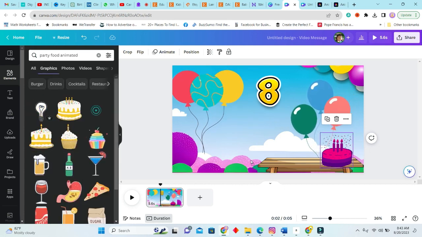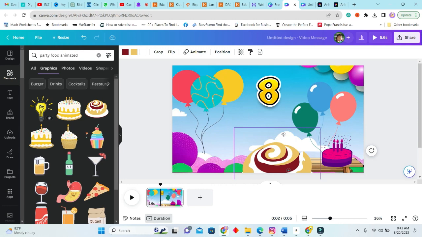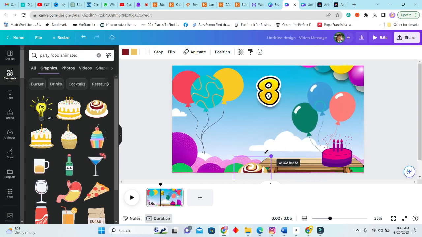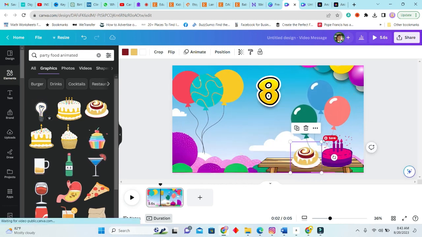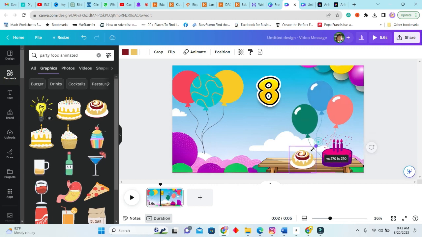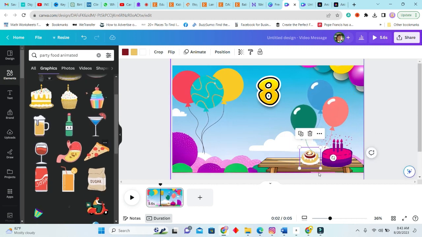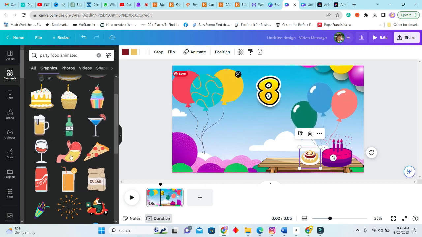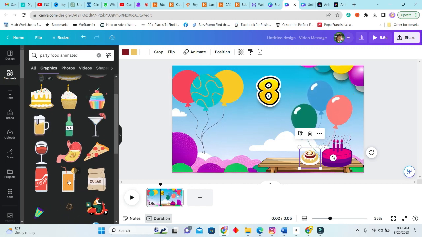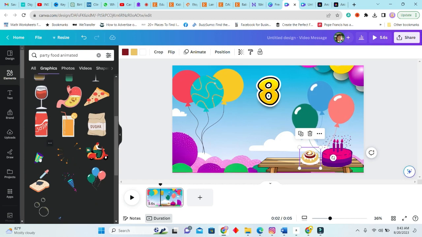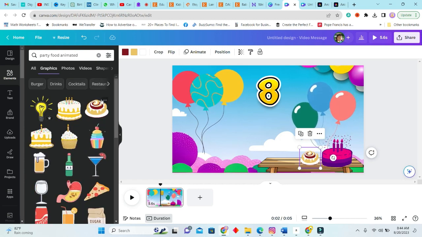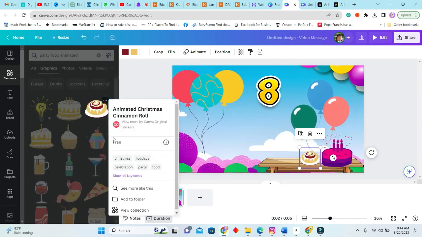Okay, so we have some items here we can place on the table. We have some cinnamon buns and etc. Okay, so let us reduce this. All right, since it is a cinnamon bun, let us reduce the cinnamon bun, and we can probably put something else here. These are not too edible. Can we search for anything else?